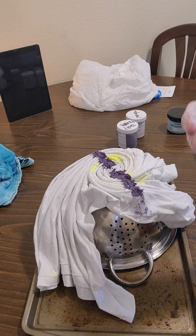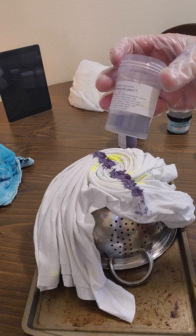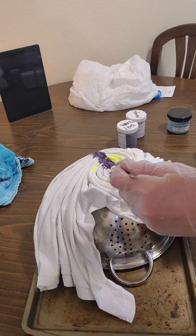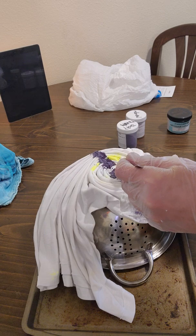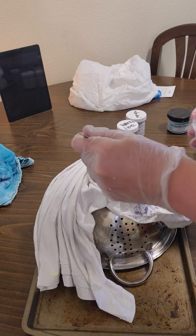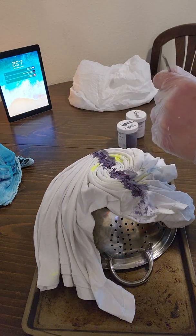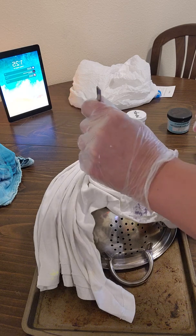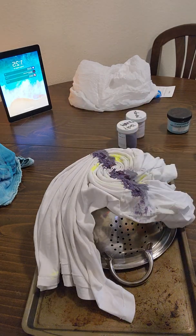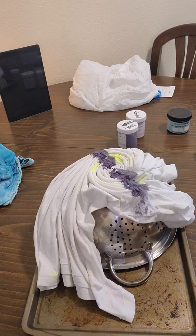This will be in there too. So this is Thistle Blossom. It's from Dharma. And I'm just gonna go on the other side of the violet with this Thistle Blossom. It's another purple, just to kind of give it the contrast that I was talking about and maybe make it pop. Like I said, this is only my second time doing this kind of dye, and I'm not very good with the powder dyes, as you can see. I've only ever done liquid. And so that was Thistle Blossom from Dharma.